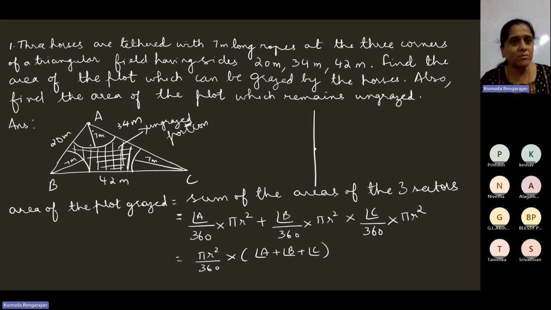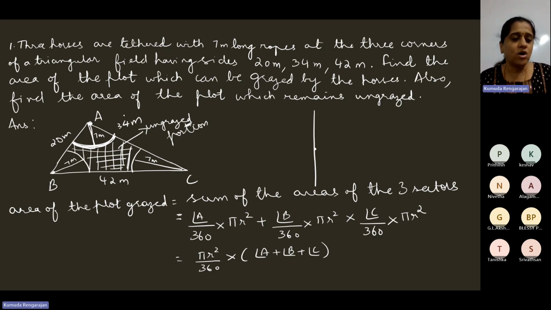So what is the maximum area that each horse can graze? So assuming that this horse, which is tied at corner A, keeps the rope fully stretched and tries to walk, it'll trace a sector. Outside the field, it could trace a circle. Inside the field, it will trace a sector. If it is able to go 1 full round, then it will trace a circle. But then it's a plot, it's a field, there's a boundary, it cannot go outside the field. So it will trace a sector, which is a part of a circle.